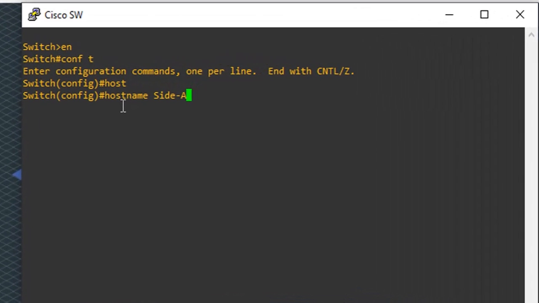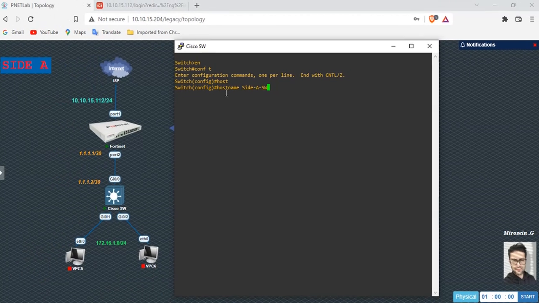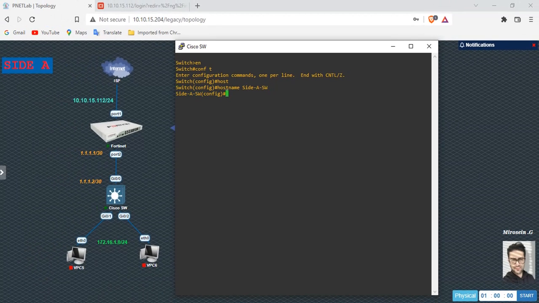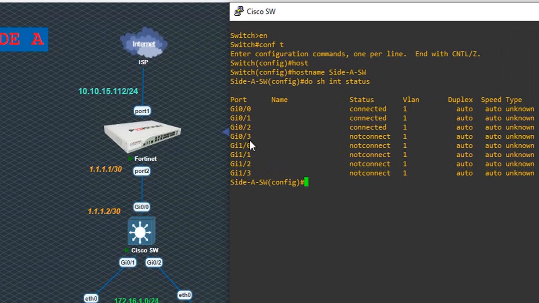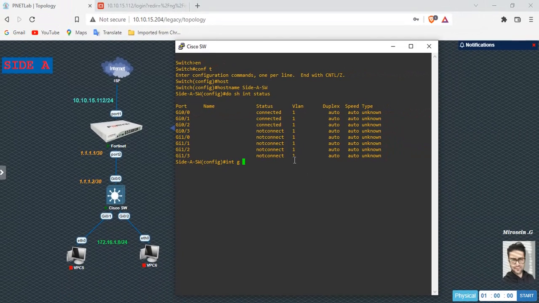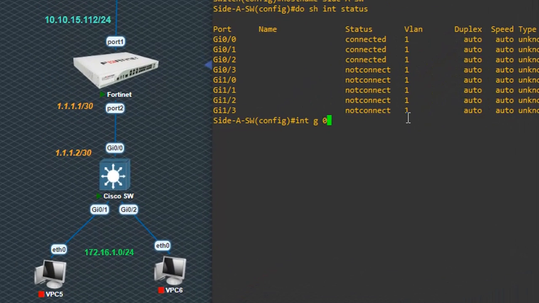As you can see, I changed its name to Side A Switch. You can name it whatever you want. Select interface GigabitEthernet 0/0 as our routed interface to the Fortigate and set IP 1.1.1.2/30 for it, as it's shown on the topology.